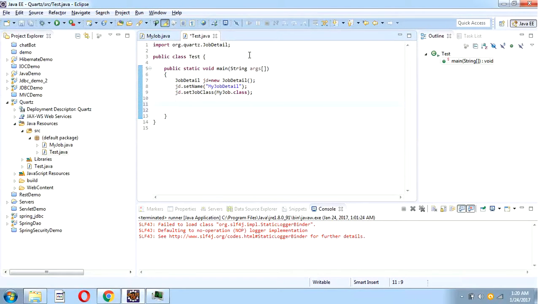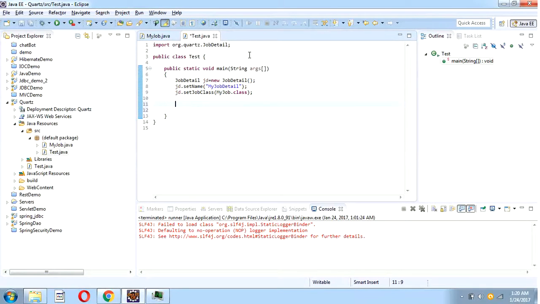The Quartz scheduler provides two types of triggers, cron trigger and simple trigger. Simple trigger is for when you want to run a certain job at a particular interval, starting at a specific time, and then you want to continue for some time.